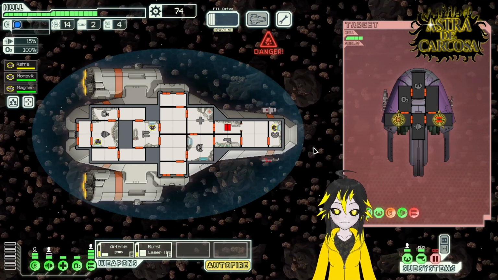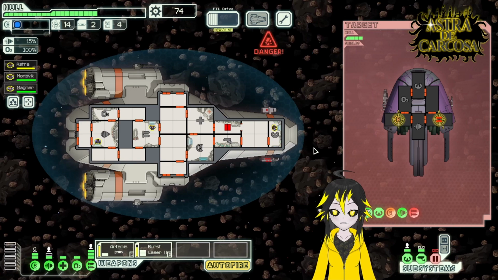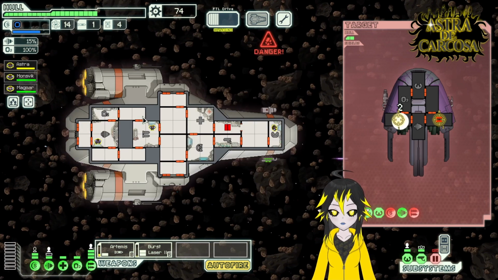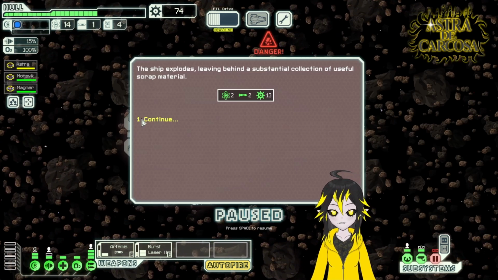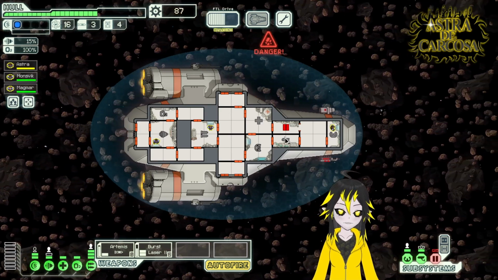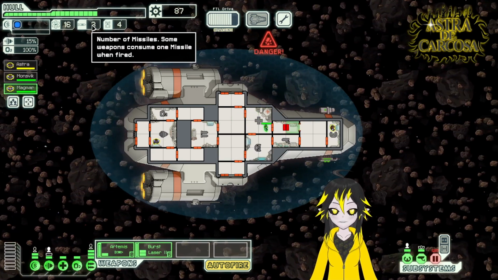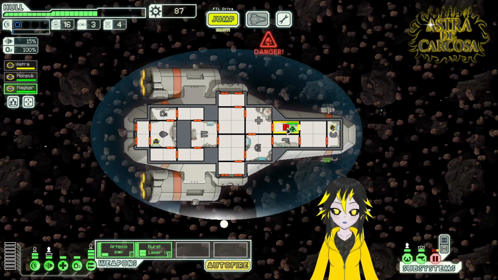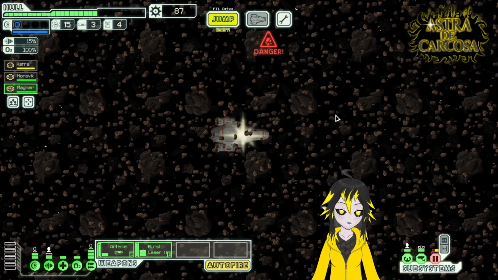Yay! I'm gonna win this fight easily. We won't accept your surrender! Don't have much health left. Very low on, what's it? Rockets. Repairing my doors because they broke my doors earlier. Oh, I should hurry up and escape.